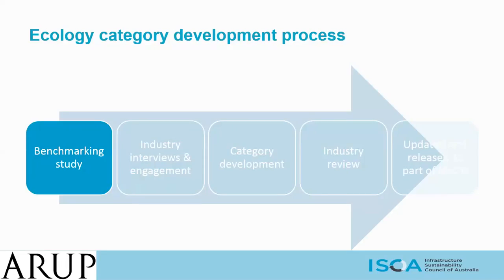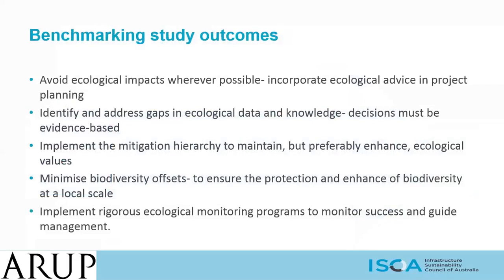The approaches employed across the various jurisdictions were compared and contrasted, revealing considerable variation between the states and territories of Australia and New Zealand. Some common baselines and principles for best practice ecological impact assessment were also identified, and these were used to inform the development of the draft ecology category chapter for IS version 2.0.